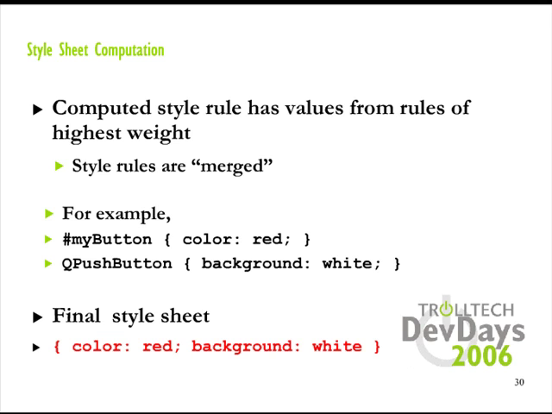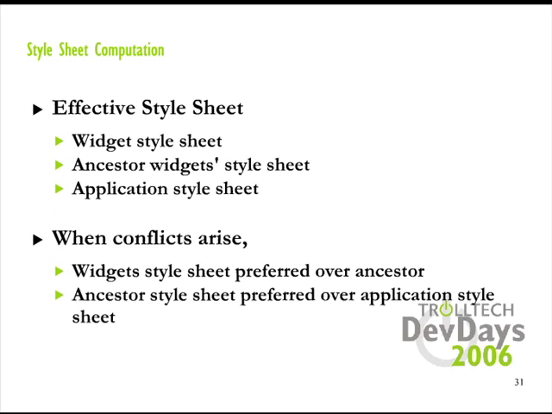how's the final style sheet computed? The way this works is that first we try to query the style sheet for the attributes and their values. First we query for the color red, and as we can see there's a rule called myButton which says that the color should be red. So that goes into the final style sheet. Then we want to know about the background. The background is not there in the first rule, even though it's a more specific rule. So we just pick it up from the second one. So the background becomes white, which is what I mean by style rules are merged.